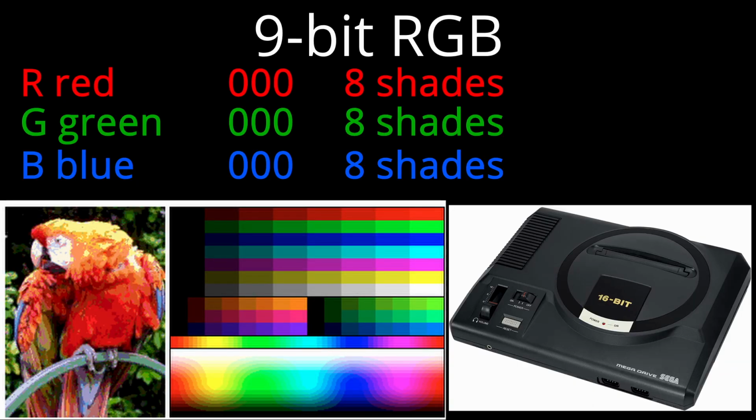The Mega Drive palette is 9-bit RGB, and of course in RGB, the R stands for red, the G for green, and the B for blue. 9-bit RGB just means that 3 bits are assigned to each of these colors. If you take each of those 3 bits and try and make as many combinations of zeros and ones as you can, the result is 8 different variations. And of course you can combine each of those reds, greens and blues with each other to create unique colors, and if you then do 8 times 8 times 8, you get 512, which is of course the number of colors in the Mega Drive palette.